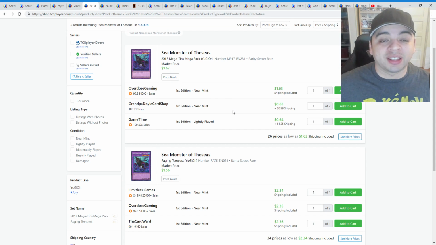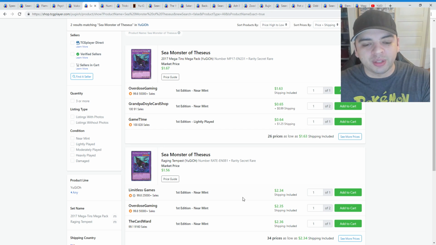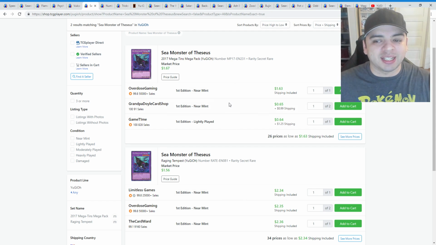Moving forward, guys, Sea Monster Thesis is slowly going up in value. The strongest monster of 2017. Raging Tempest First Editions have it roughly around $2. The 2017 Megaton is roughly around $1.50, almost $2 as well.